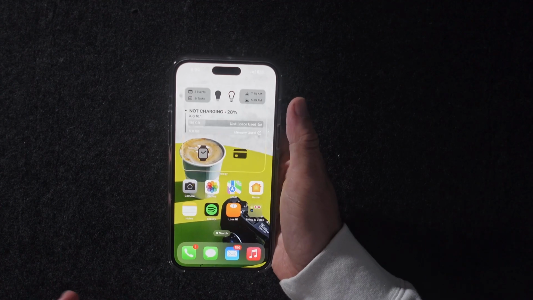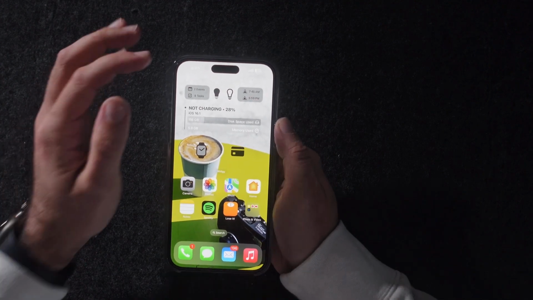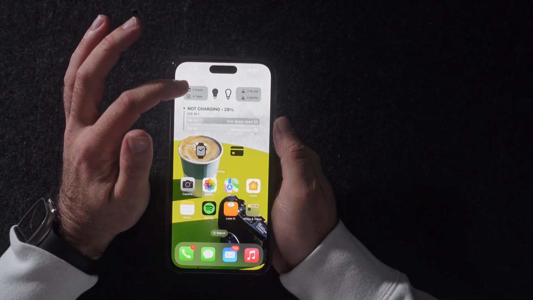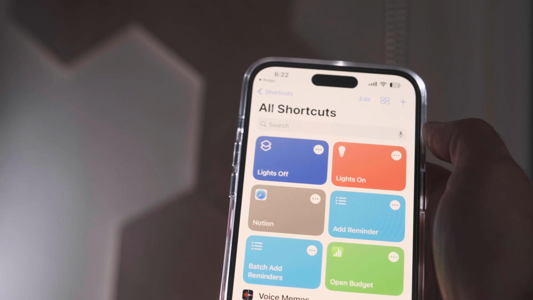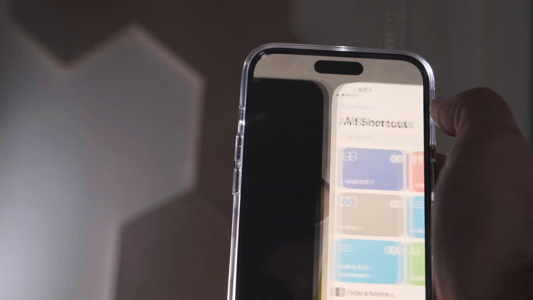And then the second page, with iOS 16 and these widgets, I just scroll over and I have a little bit more information. I have again in numbers the events and tasks I have for the day. I have a shortcut to turning my lights on and off. So right now you'll see it's gonna hit the shortcut, turn the light off. And then you'll hit this one and it'll turn the light on.